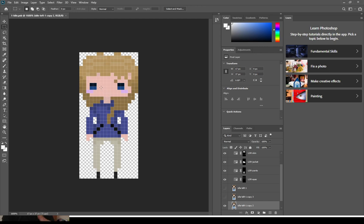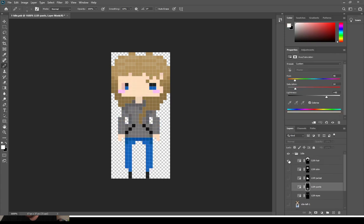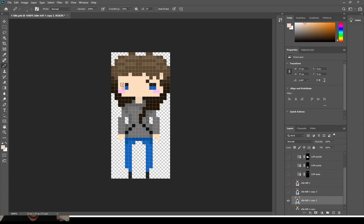So let's start with the face. Let me make sure everything's correct here. Yeah, okay. Alright, so let's shift her eyes over one pixel. I'm going to turn off the adjustment layers. Not her blush. Okay, so her eyes have been shifted over one. Let's shift her blush over one.